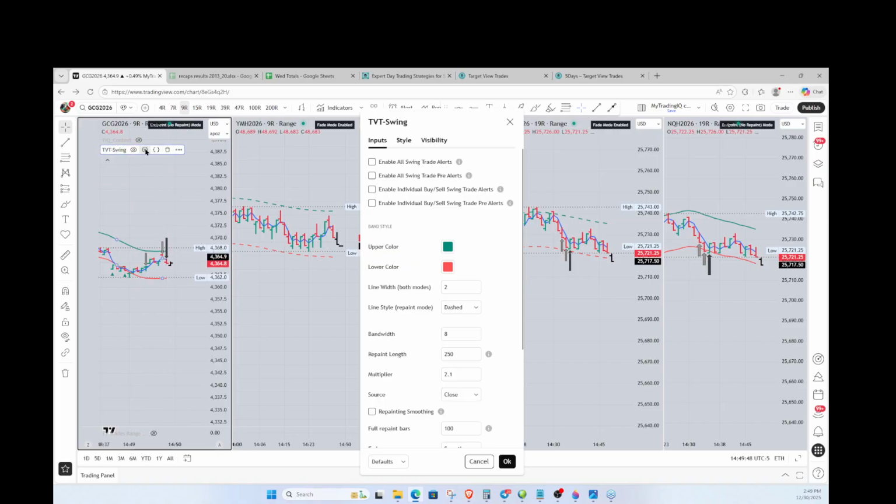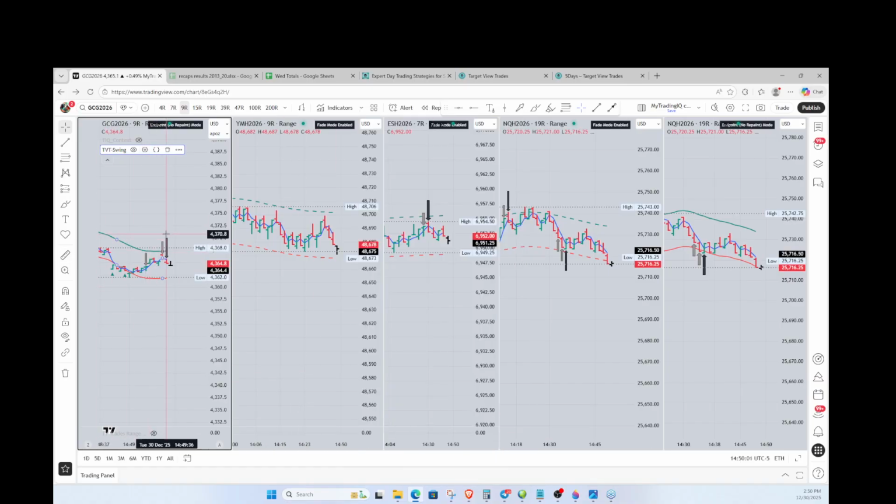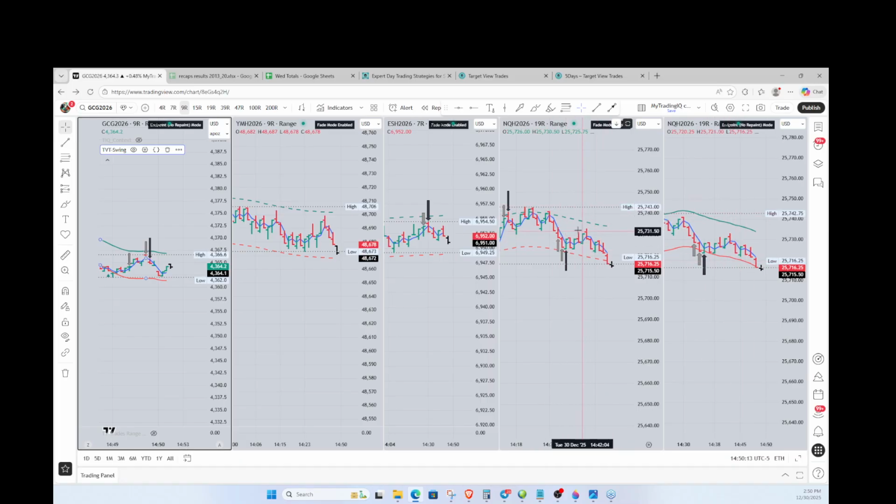Now, if I flip this to repainting, it is still going to be inside the range right now. But if we have a big move in price, then the lines are going to move around. The bands are going to move around, so it might get outside it in hindsight. That's why I wanted to let you guys know. That's why I made the endpoint version the default version. I like to see this when I'm actually trading. It's a little smoother, but you get pretty much the same result.